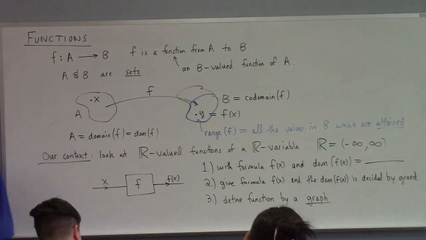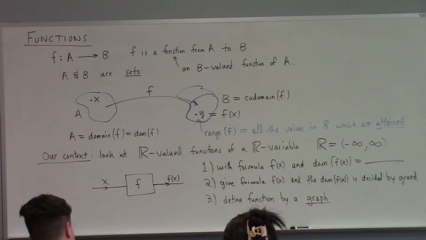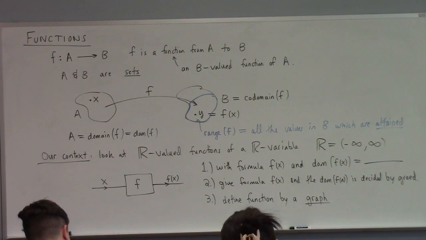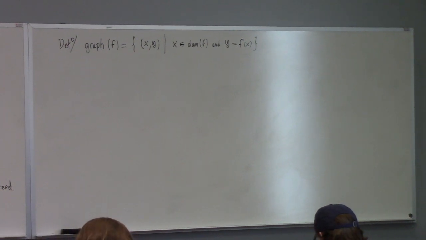But let me move my camera and then I'll get back to the board. So this is another way to look at a function: it's defined by its graph. And we could draw a picture for the graph. We don't have to give a formula. I could draw a picture and you could try to decide whether or not that picture was actually an honest to goodness function.